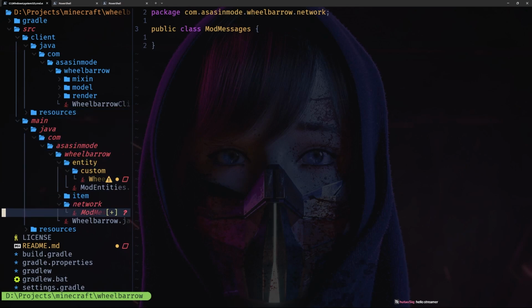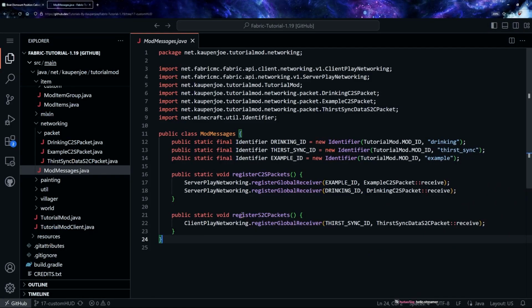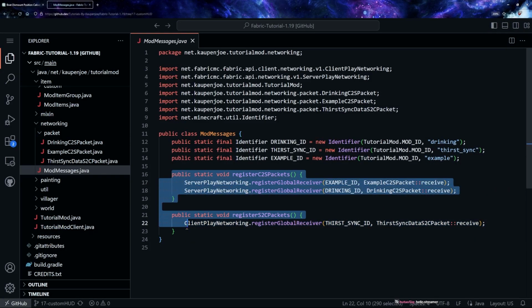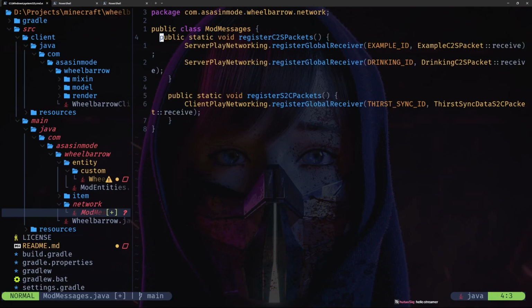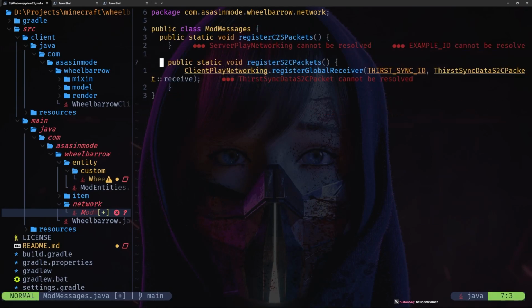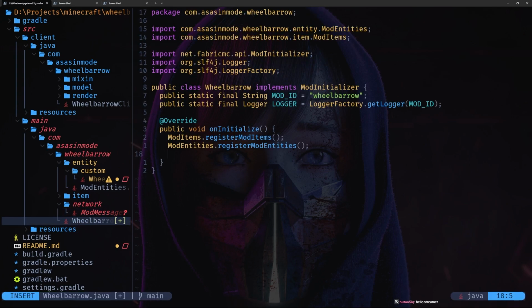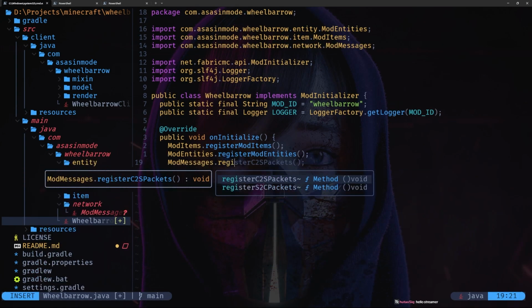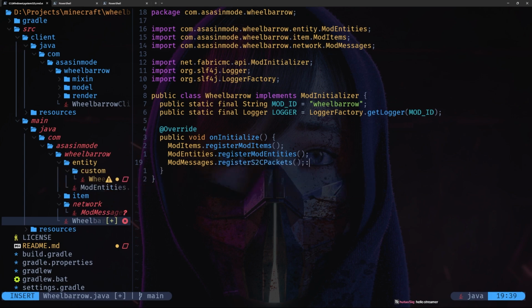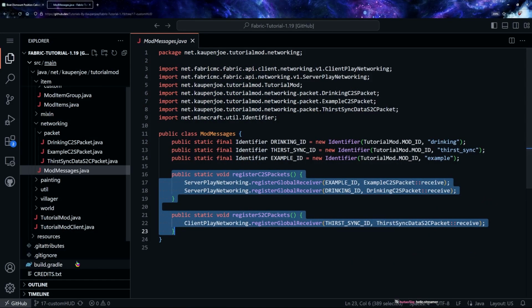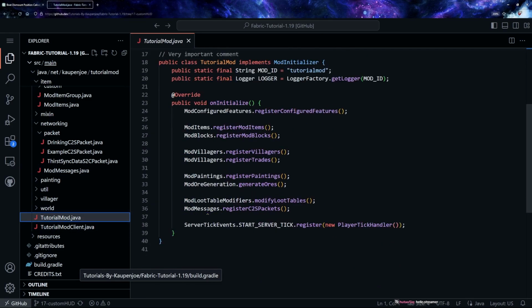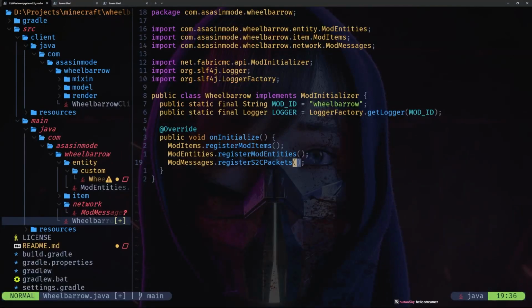Okay. Let's have those two methods for now, empty for now. Register clients to server, server to client. Here let's call ModMessages register clients to server, okay, server to client, yep. Is that correct? Client to server, actually.